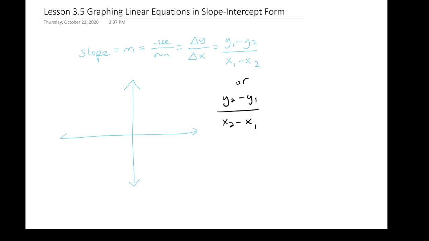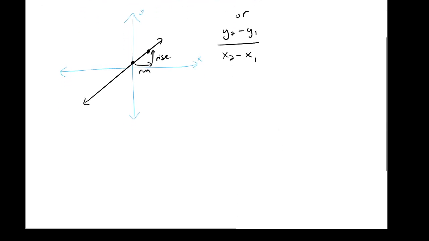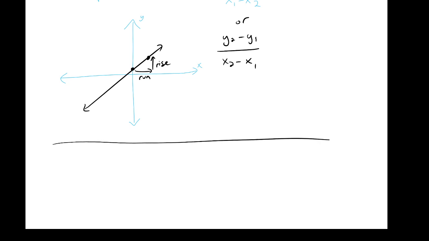On a coordinate plane, what we would observe is the following. You'd have, again, the y and x axes, and we'd have a line that's illustrated on there. I'm going to make that line a different color, just so we can see that it's not confusing it with the axes of the coordinate plane. Now let's say that we take 2 points on that line. There's going to be a vertical change here, which we refer to as the rise, over this horizontal change, which we refer to as the run. So again, it's going to be that vertical over the horizontal change is how we're going to account for that mathematically.